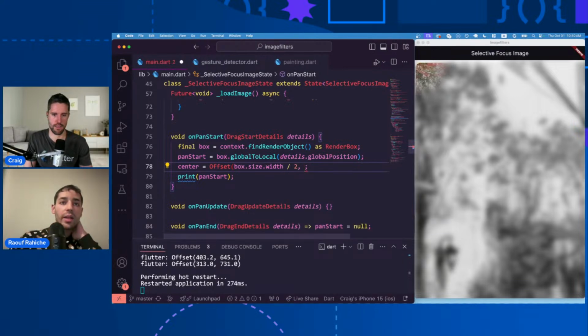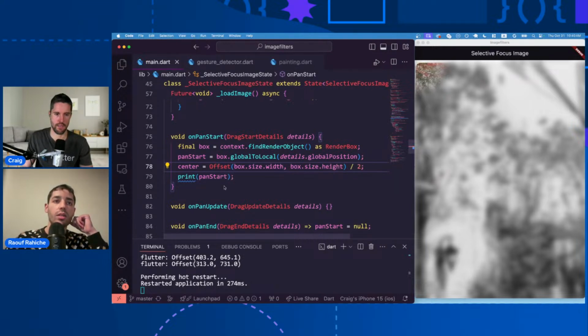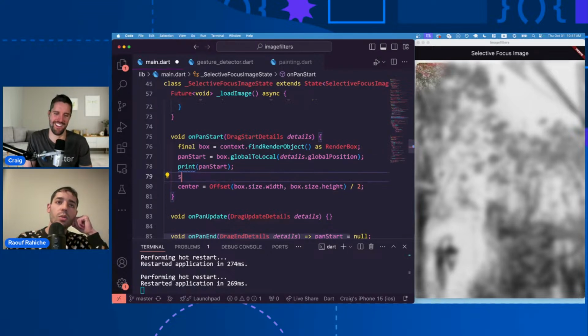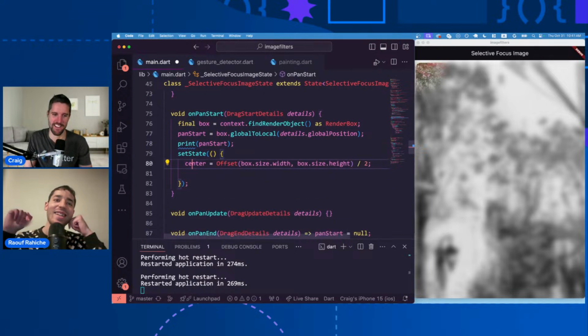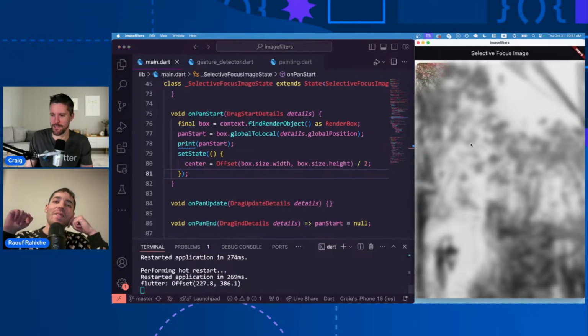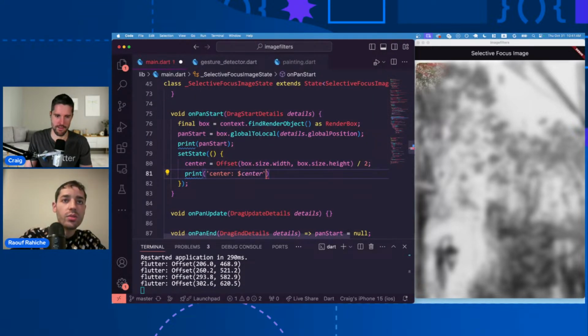Okay, now we're going to normalize it by getting the pan start x and dividing there. So pan should start to work, right? Oh no, it didn't. Why is center not updating? Oh, we're not calling setState. I'm literally not panning. All right, so this is kind of why I was thinking we'd do the layout builder, but let's see if this even centers when we start panning. Oh, it doesn't. So what is center being set to? Can you try to actually listen to what you want me to type.